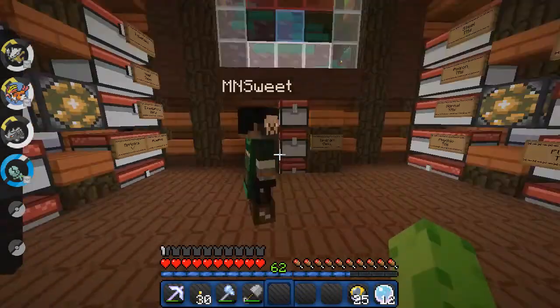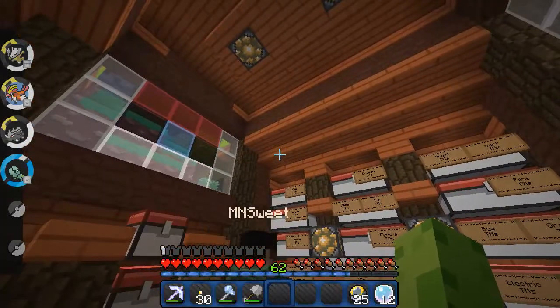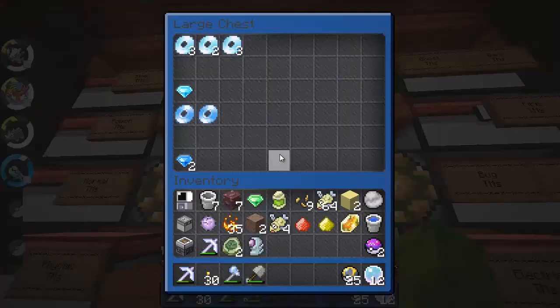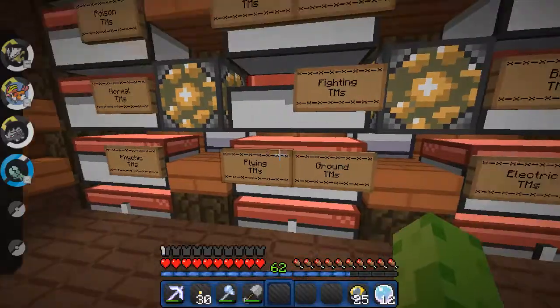Well, this is my main storage room. This wall over here is just all my TMs. Nice. Are these full? No. Oh, okay. I was going to say, man, you've found a lot more TMs than I have.